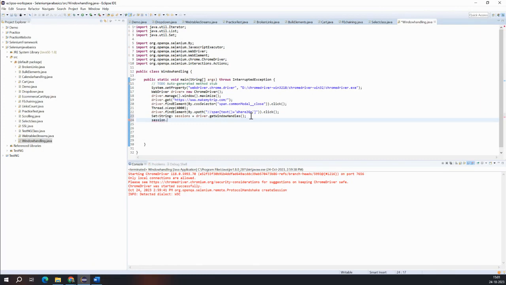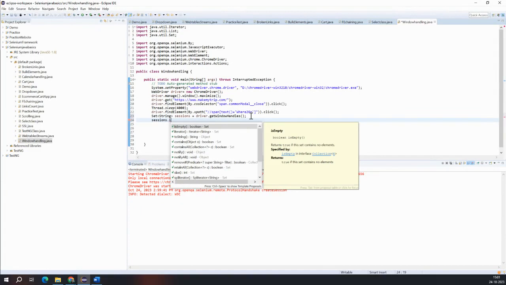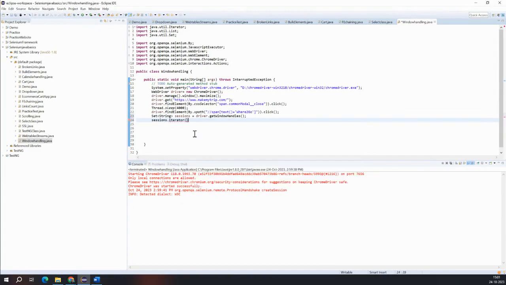I hope everyone knows about this, or if not, you can read about how to iterate over a collection. So I'm using sessions.iterator(), with itr as the reference variable, and this will be an Iterator of String.